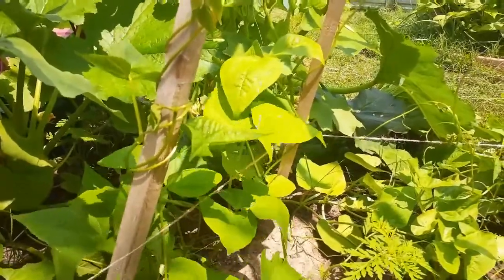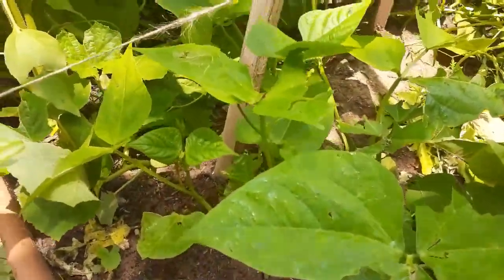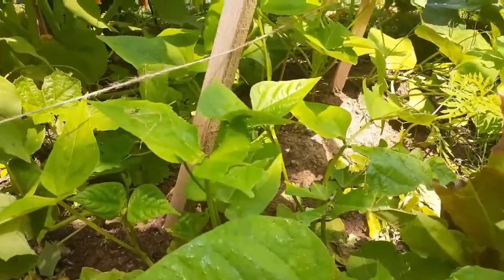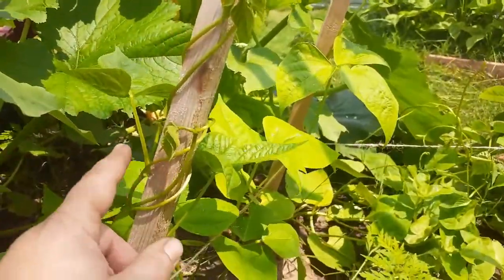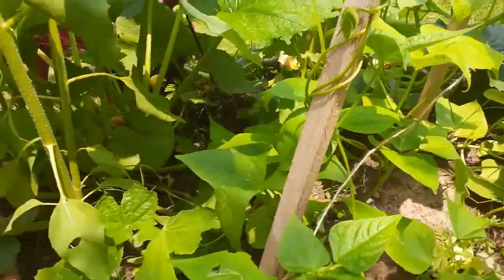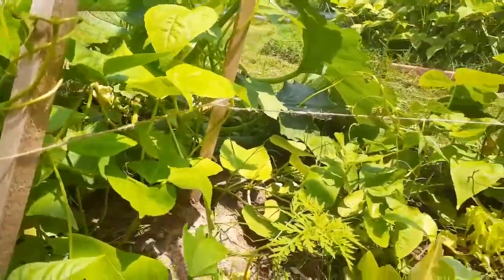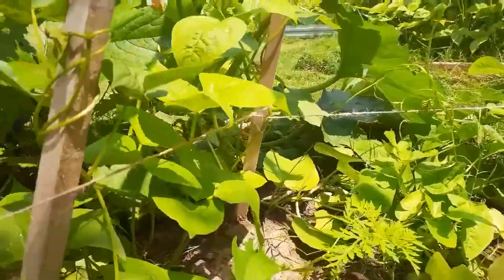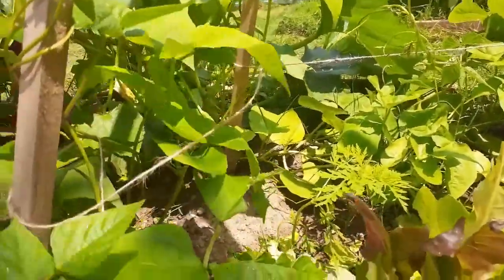Okay guys, if you can tell how low down to the ground I am, I'm about 8 inches off. That should be plenty low enough for your runners to grab a hold of. And once they get a hold of the first one, they'll continue to climb. Okay, so when I come in here, I am going to be coming around. Even if there's a plant here in my way, it'll be fine.